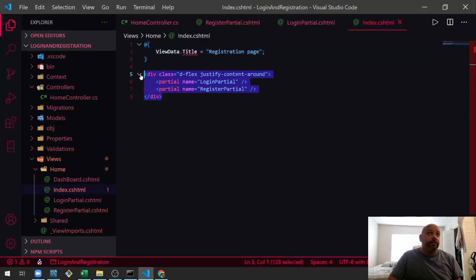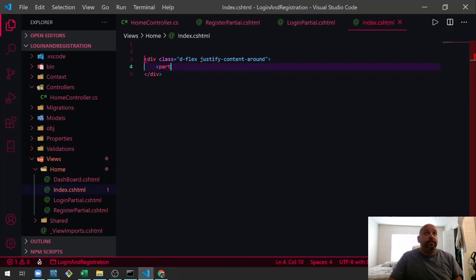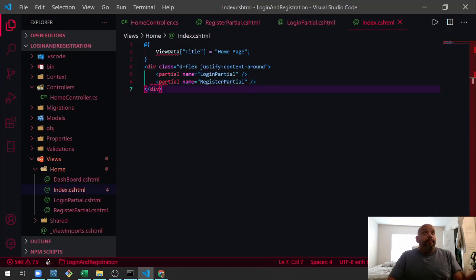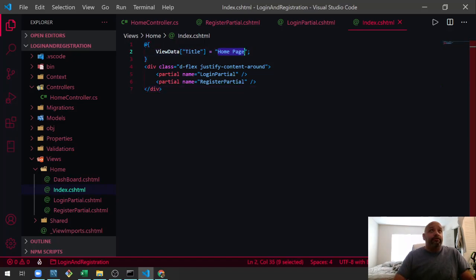Well, let's just copy this, right? Let's just undo everything like I did. And then you'll see, oh, title is supposed to be in the square brackets. Your mistake, my bad. All right, and to see if this is actually working, we'll save that, and then we'll go to, let's see. That's what I do. I undo everything on this specific page, and then I put it back. I knew there was something wrong with it. I knew it was supposed to be something different, but I get that and ViewBag confused sometimes. So now we could call this registration or login page, login or register, like that.